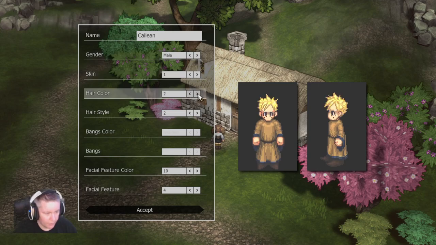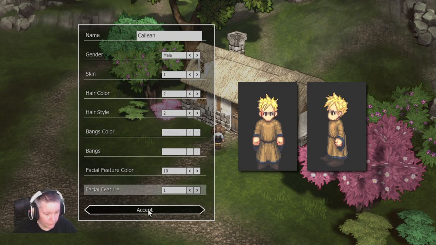So, we're gonna make him a blonde. That hairstyle is totally fine. And we're not gonna give him freckles, though.